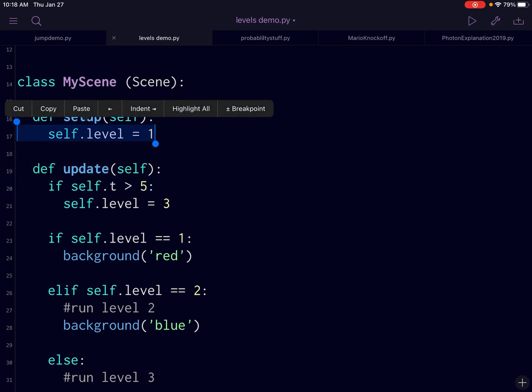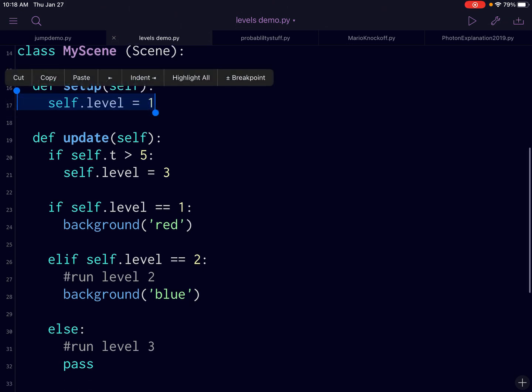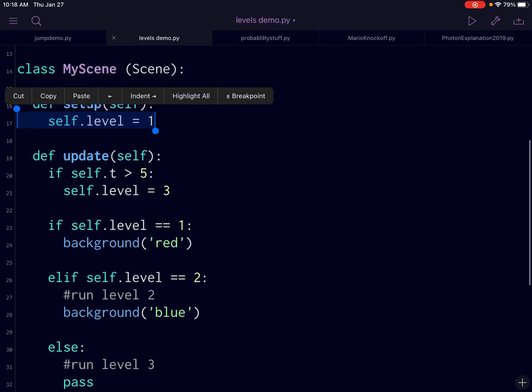You could do it with time, you could do it on touches. If you were looking at, say, the review project that I'm going to ask you all to do, it would be if there are any of the little bubbles left in the bubbles list. You could do it if there was a certain number of lives left, whatever, but you're going to be changing the variable that controls that.